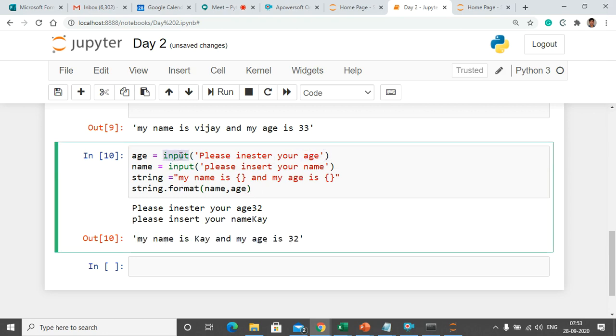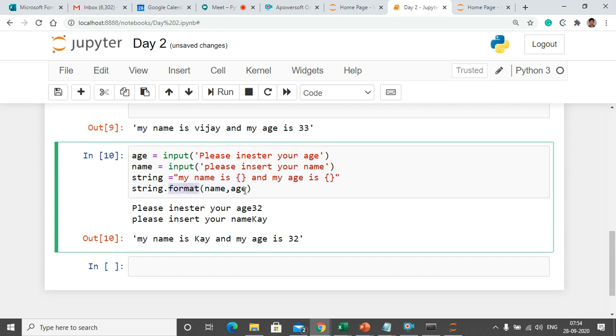Now we know the input function; we did this yesterday. The input function simply takes the value from the user, and that value we assign into a variable. These two variables we are using with format, and we have prepared a string where, using curly braces, we fit them in.